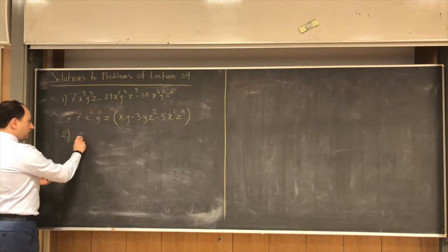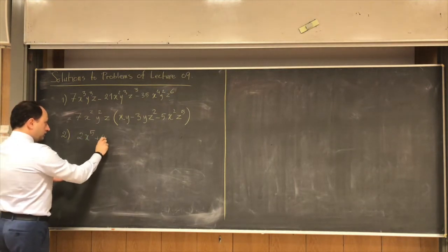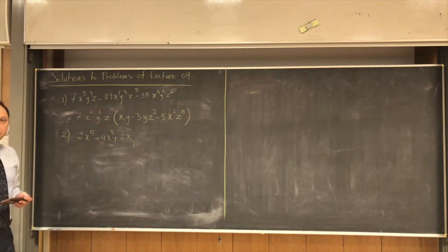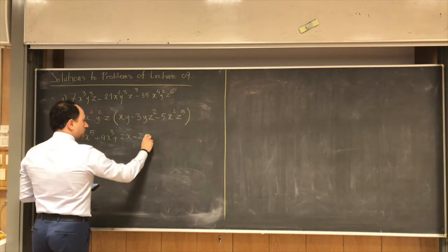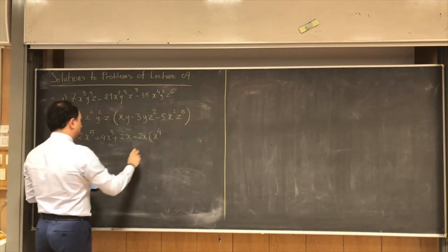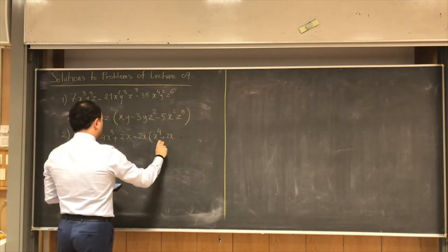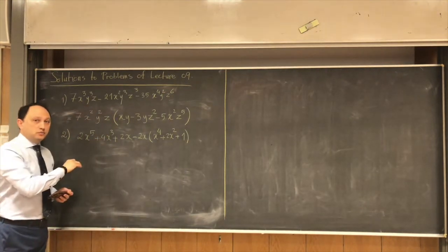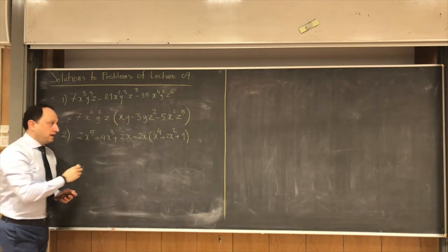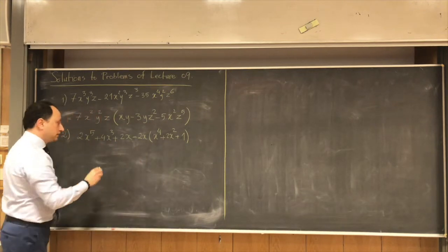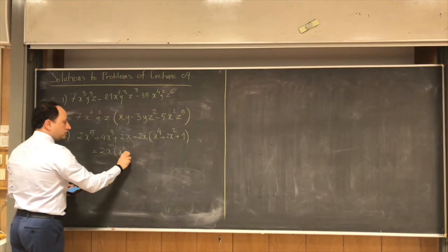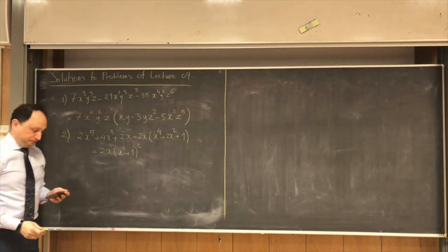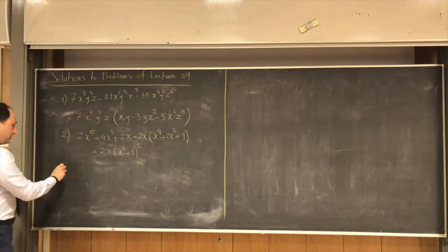Number 2 is 2x^5 plus 4x^3 plus 2x. You immediately see that 2x is a common factor, so you can pull it out. So 2x, and what is left is x^4 plus 2x^2 plus 1. Of course, you see that this is already in factorized form, but you know that you need to continue as much as possible. Hopefully you can realize that this is the quadratic pattern, so you can even continue and write it as (x^2 + 1)^2. The first one to the 2, 2 times the first one times the second one, and the second one to the 2.